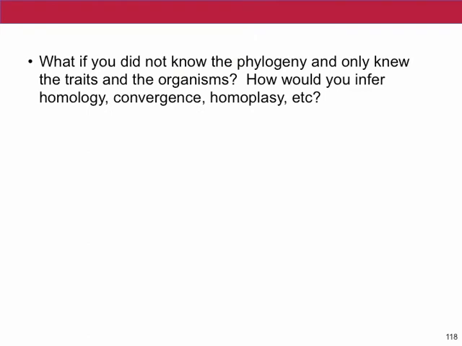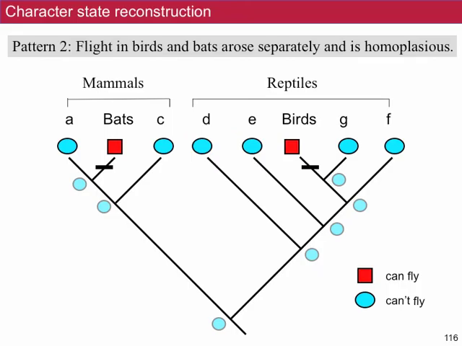So what we're going to do next is ask, okay, we can reconstruct character states given a tree. And you're going to have to be able to do that. You're going to have to be able to do it in a lot of detail for the next thing that we're going to do, because we're going to make it a little more complicated. We're going to say, what if we don't know the tree either? What if all we have is these organisms here and their character states? How can we figure out how they're related to each other and the pattern of character states in their ancestors?